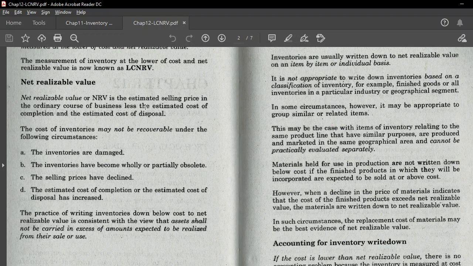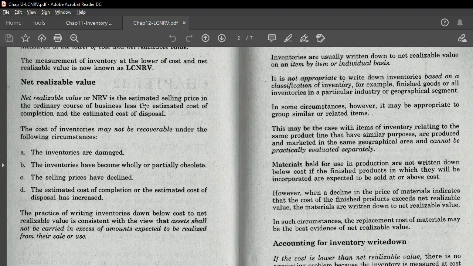And the estimated cost of disposal. So, like delivery, okay, kasali yon sa inventoriable cost. Installation, so ganon. Para ma-dispose ang mga items mo. Hindi naman pala siya delivery kasi yung delivery, transportation expense. But we're going to learn the concept of cost of disposal later.